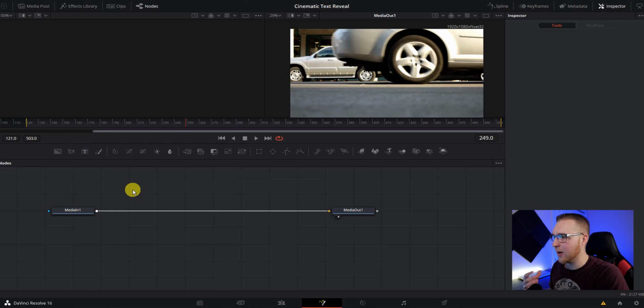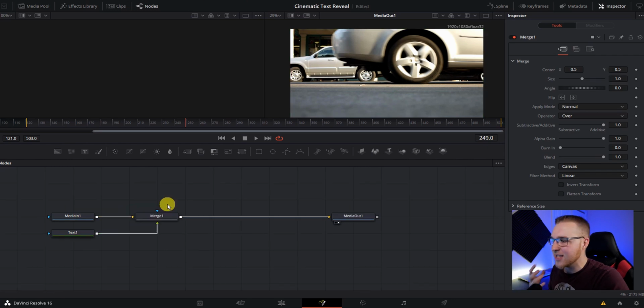So to make that happen, we have to first add in our text. So go up here onto the hotbar, grab the text plus, and drag it down over this line, and you'll see that the line turns blue, and just drop it. So now you can see that our text is added in using a merge node. And if for some reason you don't have a merge node, just go right here and add in your own merge node. Super easy, just drag it in, same thing.